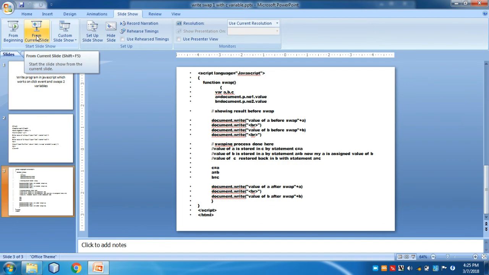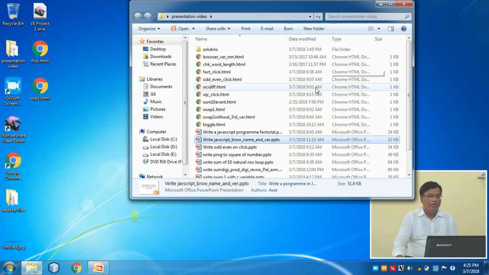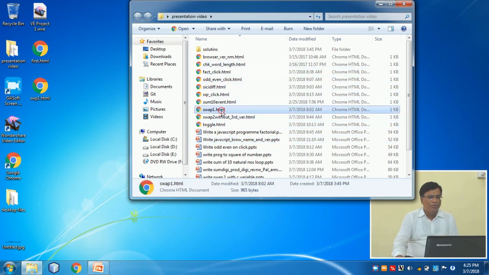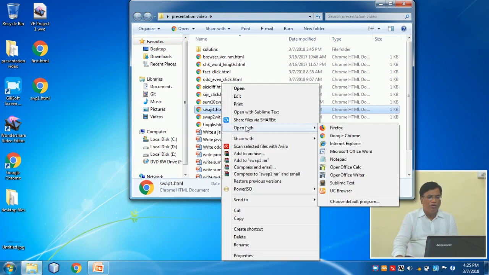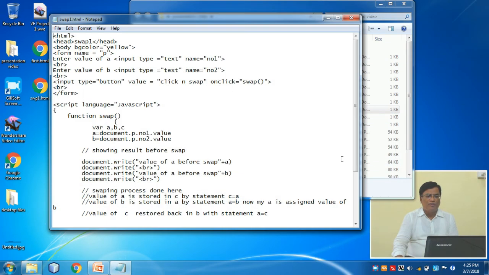Now let us have a view of how my program will look in the notepad and how it will really run. So let's go to the program which is ready for you to see. I have written this code for you and I have explained the code. Now let us see how this code gets executed. Once again, this is my code.